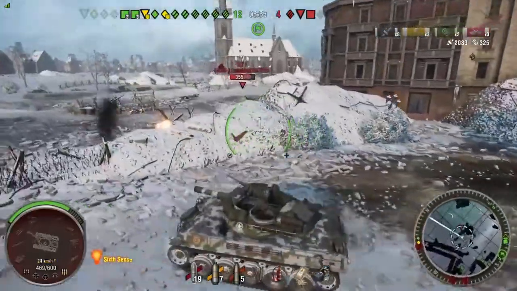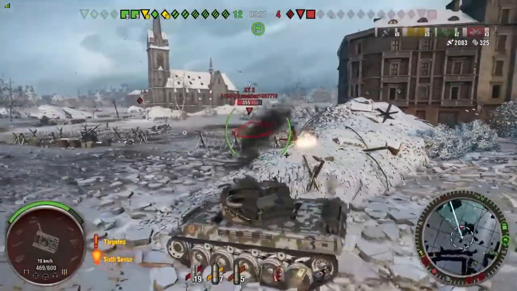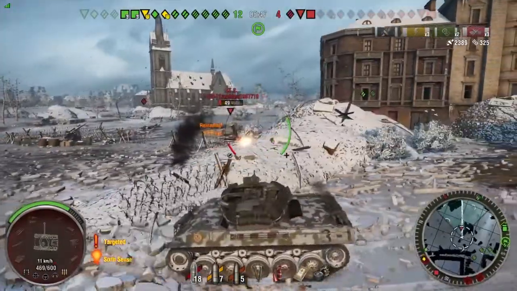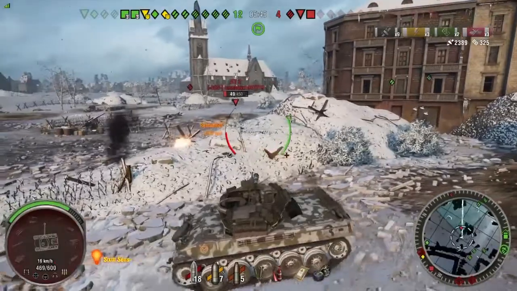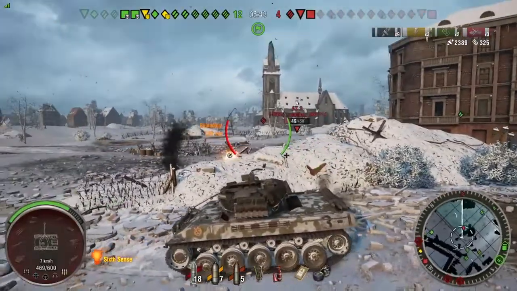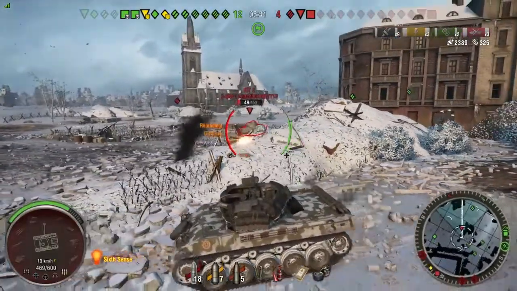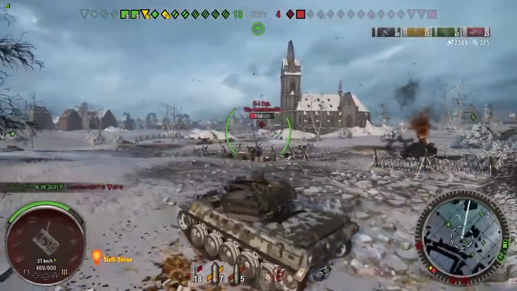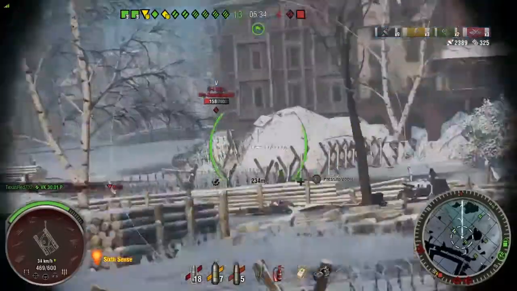It's not a big deal, but thankfully for me anyway, he's not facing this direction. So nice easy shot into his side. And even with the slow reverse speed I can get around back this corner. Another thing is the tier 5 OI, even with the derp gun, I don't believe can one-shot me.